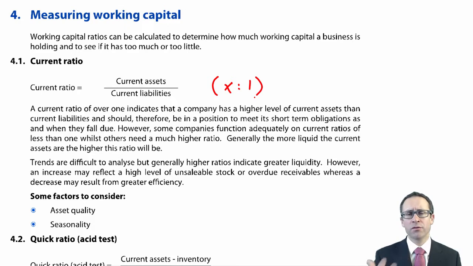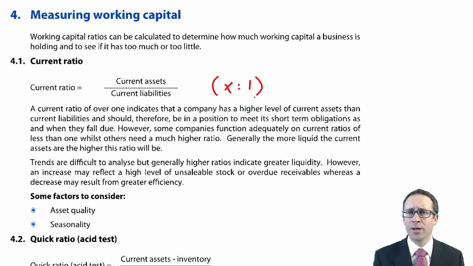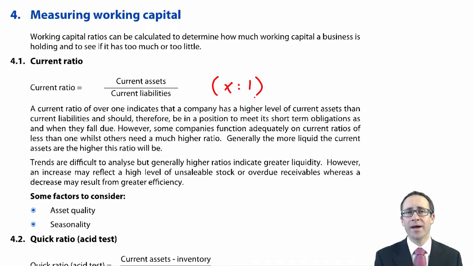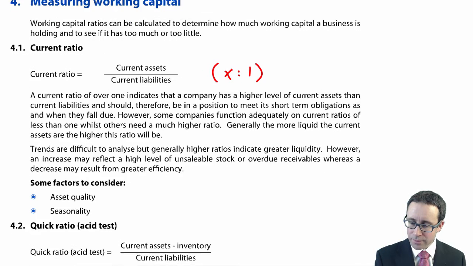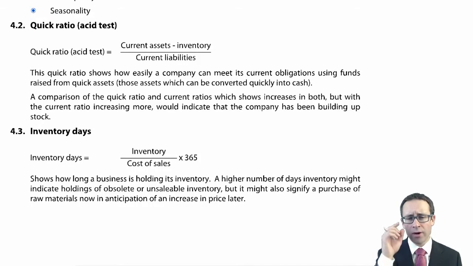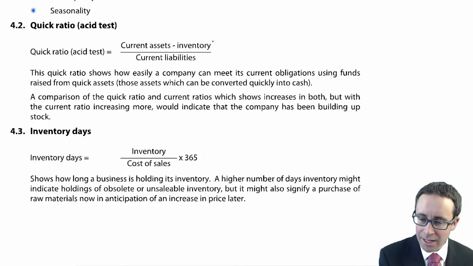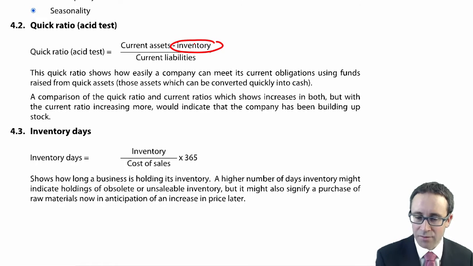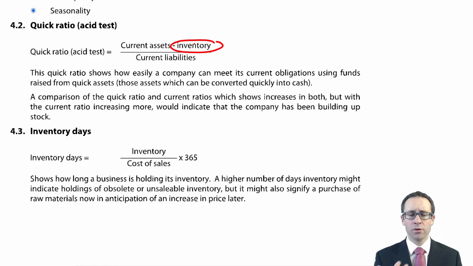A fall in the ratio may not necessarily mean that the business is less liquid — it could just be due to the part of the year when they have a very high level of liabilities before paying their suppliers. The current ratio is current assets over current liabilities. You then have the quick ratio, or acid test, which is a slightly better measurement of liquidity because it removes the least liquid asset, being inventory.